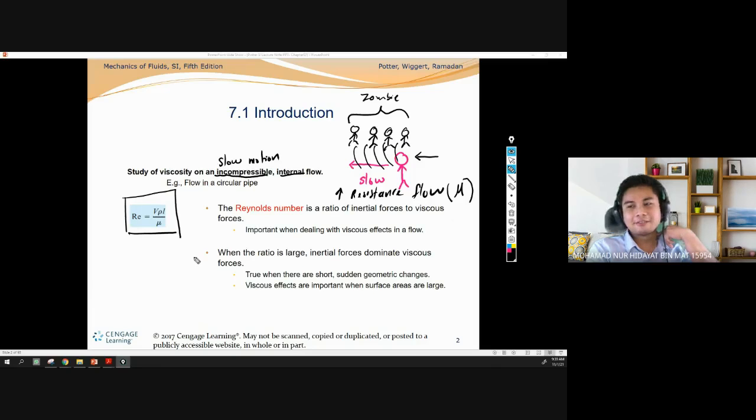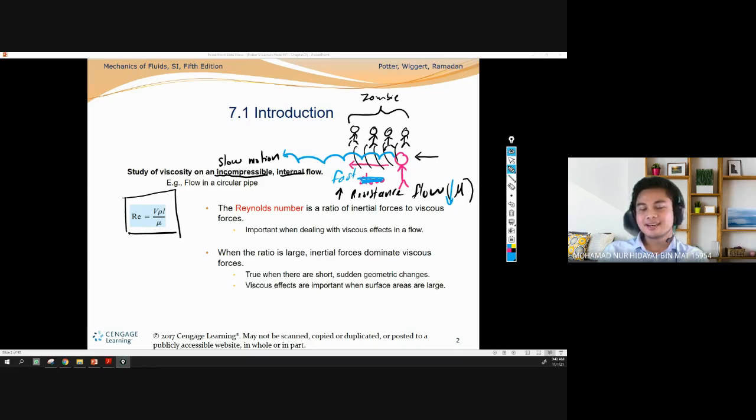Why is the Reynolds number very dominant in the flow of water? Because you have very high resistance to flow. So what happens if you move very fast? Do you think you have resistance to flow? Do you think the zombie managed to catch you? If your motion is very fast, definitely not, because the zombie moves in very slow motion. So once you move very fast, you can skip this flow, like a smooth flow, right? So the viscosity effect will be very small, so it is not dominant anymore. Okay, I hope you understand.